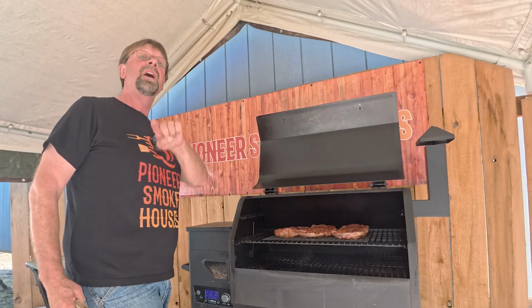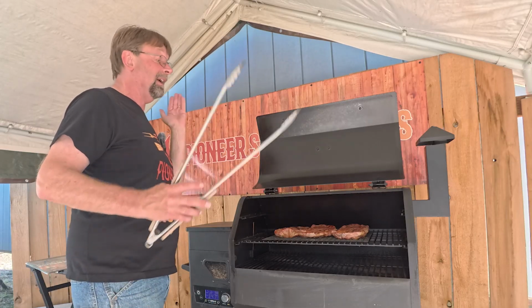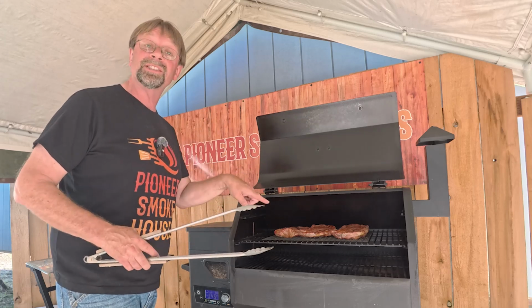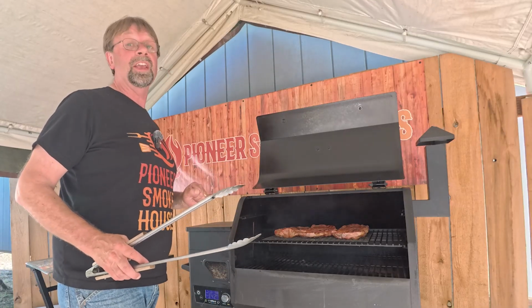Plus I also have the ones that I originally purchased that are custom made from Big Chief Smoker, and these can all fit any smoker. That's the nice thing about getting the oversized one. Simple trim and you're good to go. Check these out. I think you'll be really happy.